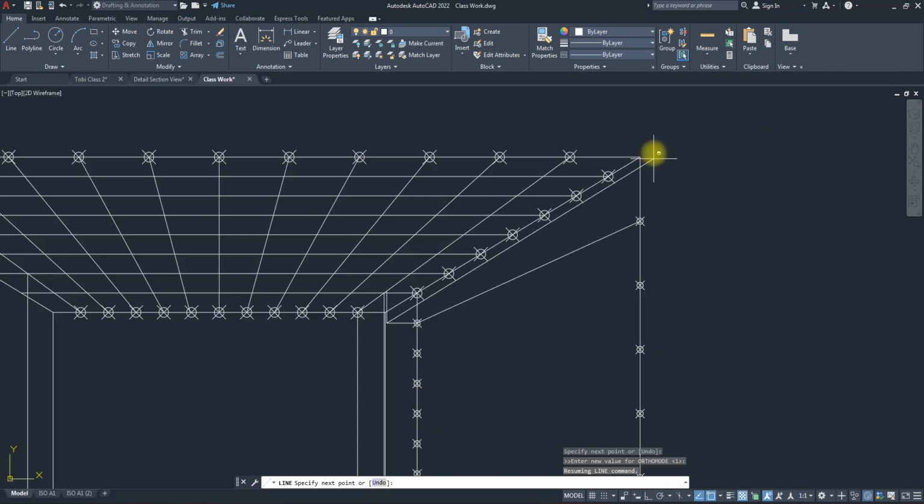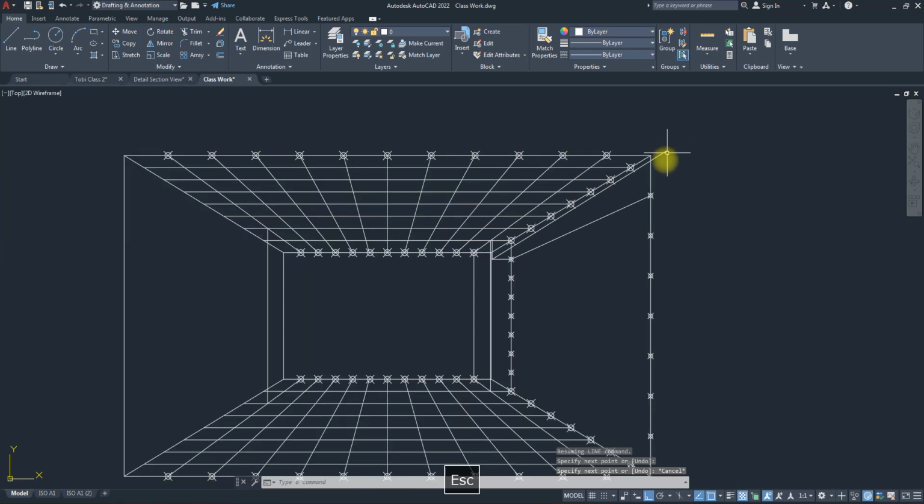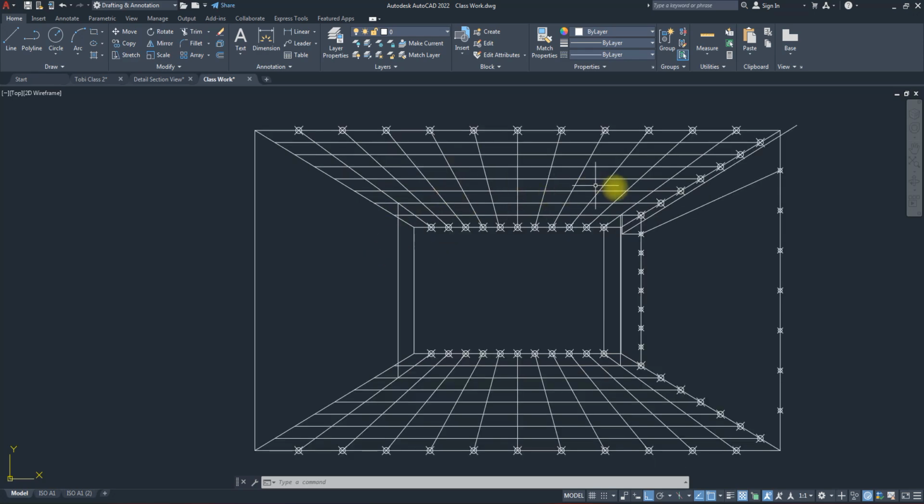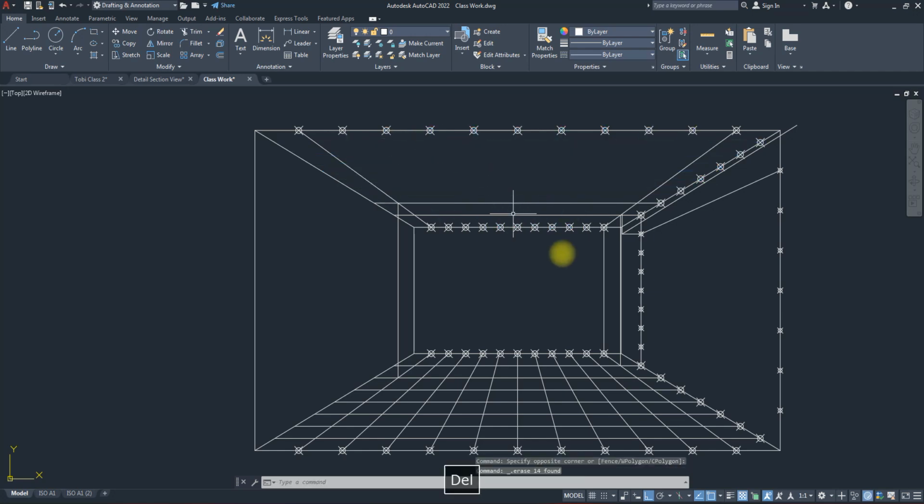So I need to put off my auto mode. So let's say, okay, this is where we are. So we've been able to do this and we've done that. If I start deleting stuff now, you will see what we have. So I know that we don't need all these lines anymore. So I'll just select all these ones that we don't need, all the way to this place, and delete those lines.